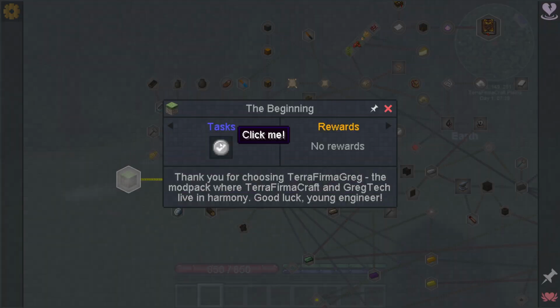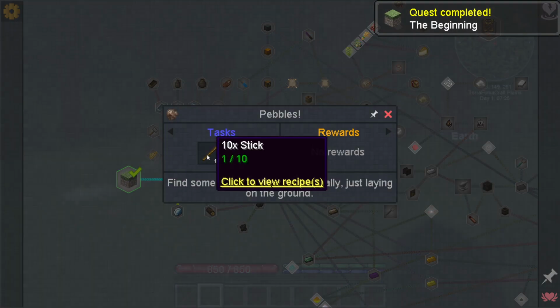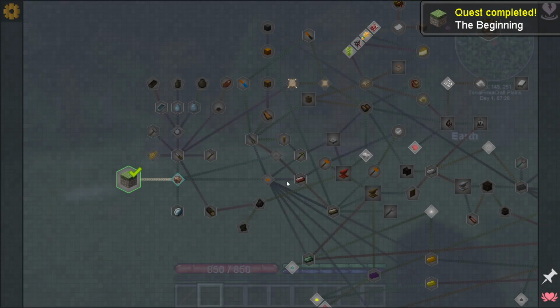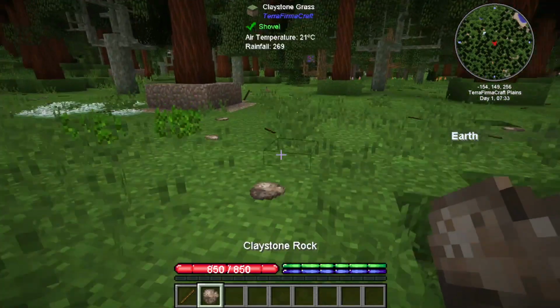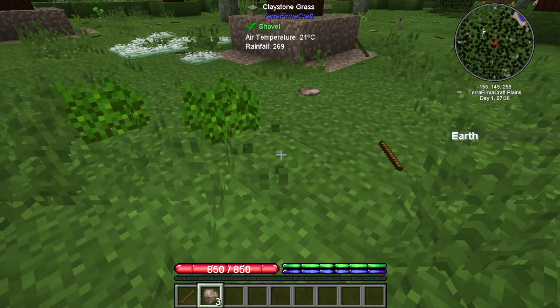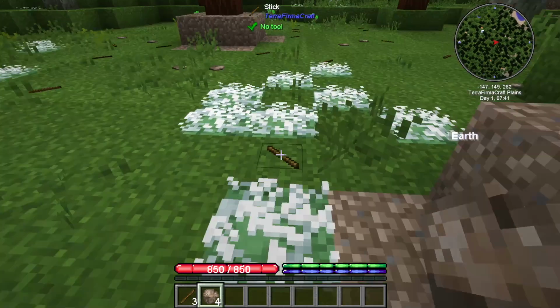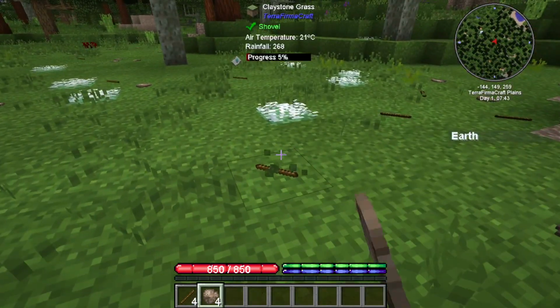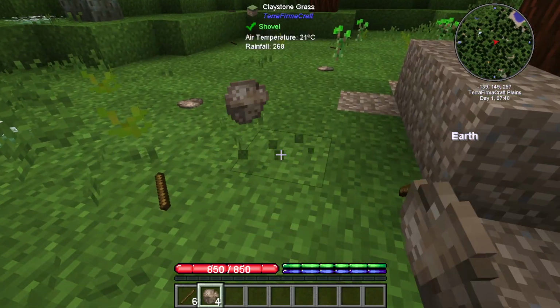And we're here, we're in the beginning, and click me. Right, first thing, 10 rocks, 10 sticks. Okay, we're in TerraFirmaCraft, obviously, so I seem to have got a good place for this one, actually. And we'll just grab as many of these as we can.